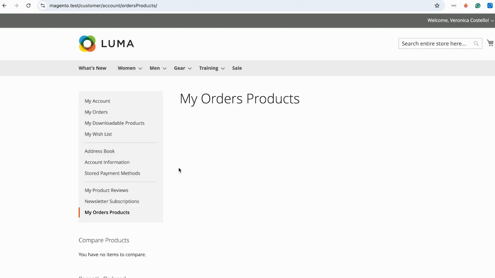Now we have our custom My Orders Products page with the title, with the left customer account navigation. And this is where we will start adding our products that were ordered by this particular customer on this My Orders Products page. That's it on today's tutorial about action controllers in Magento 2. We covered what they are, how to create, and what's the difference between Frontend and admin controllers.